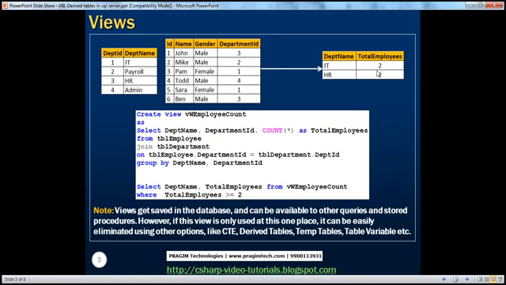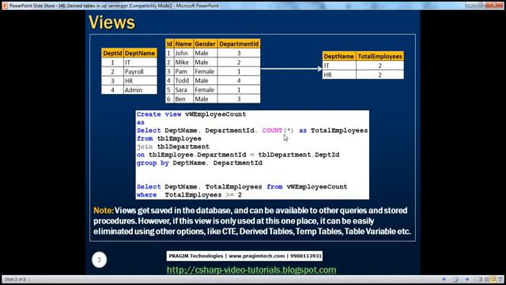And obviously to achieve this output we have several ways. But then we will see how to do that using views. Okay, so we are creating a view here, create view, view name, as we are selecting the department name, department ID and count of star, which would count the number of employees within that department, and we are giving it an alias called total employees. From TBL employee join with TBL department, and obviously between these two tables department ID is the column that's common, so we are joining those two tables on that column, and you will have to group by department name, department ID because we want the count.